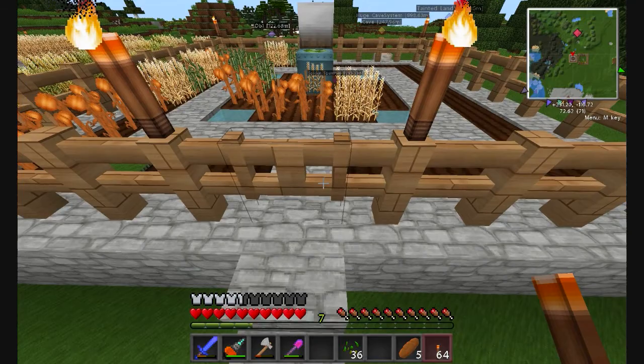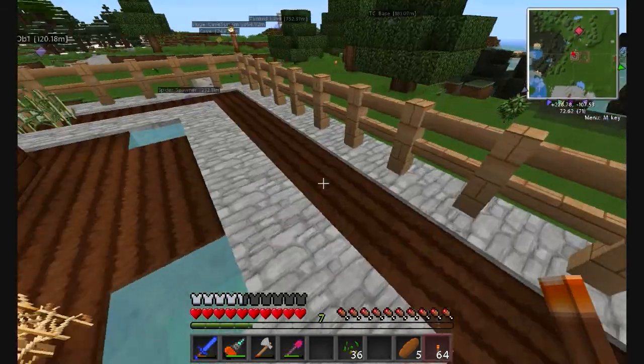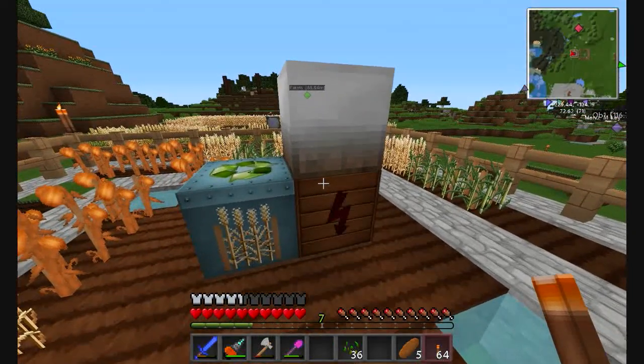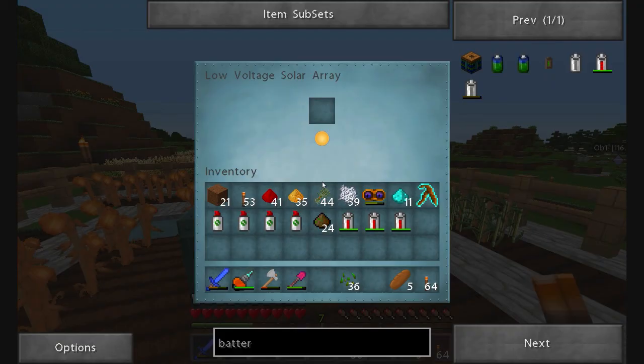I see crops, and you'll notice, if you look carefully, that I've made one major change off camera. What I did here was put up a low voltage solar array. And the biggest reason I did this is I came over here one day when I was off camera, and I noticed that almost every crop I had turned to weeds. And that's because it just wasn't getting tended well.